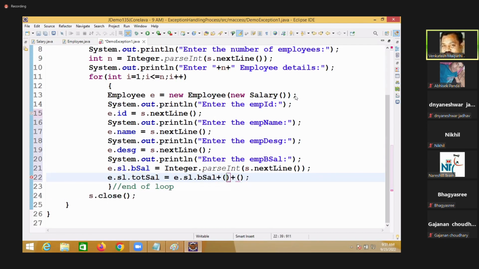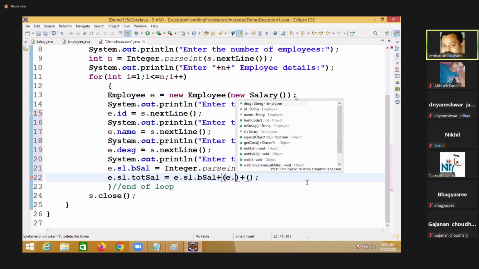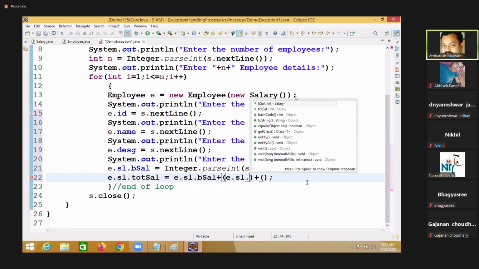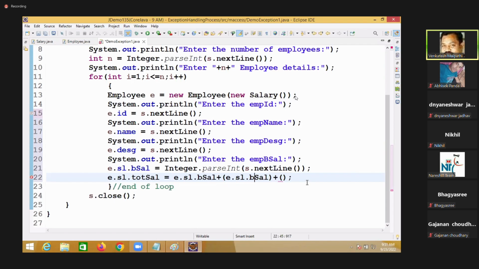You're taking from there and calculating: E dot SL dot basic salary, 0.93F into here, 0.63F into E dot SL dot basic salary.